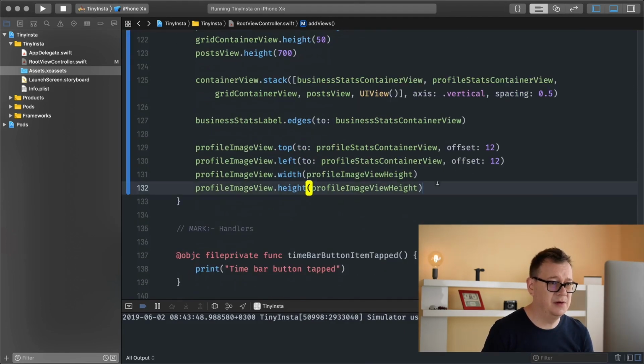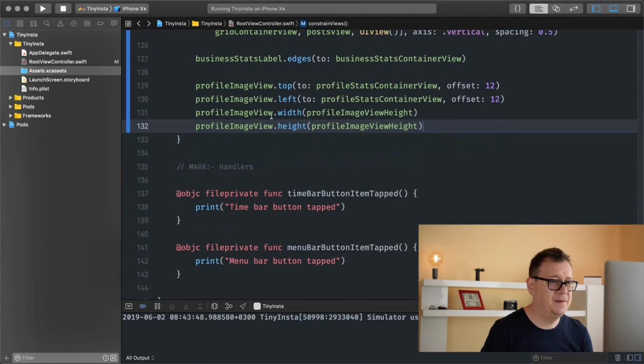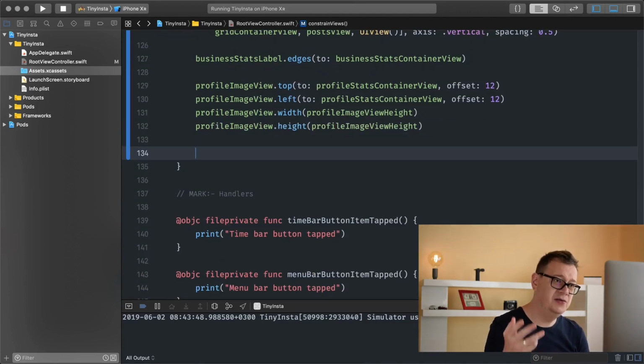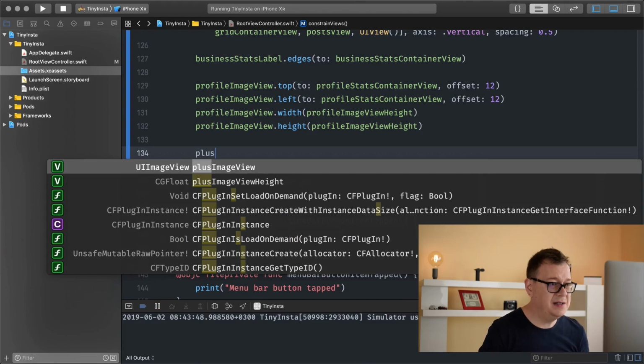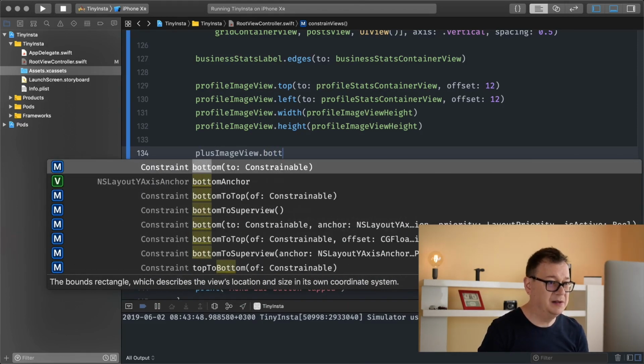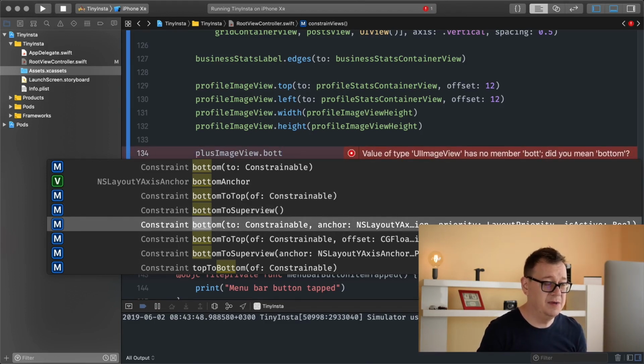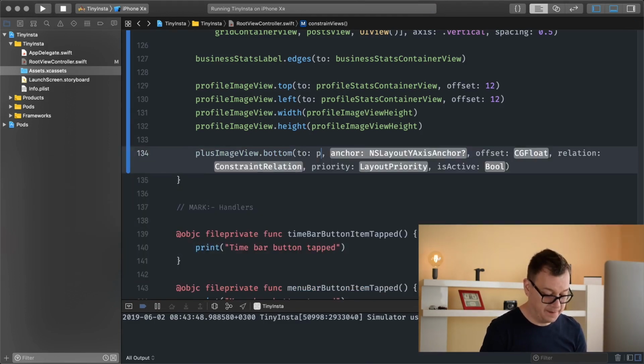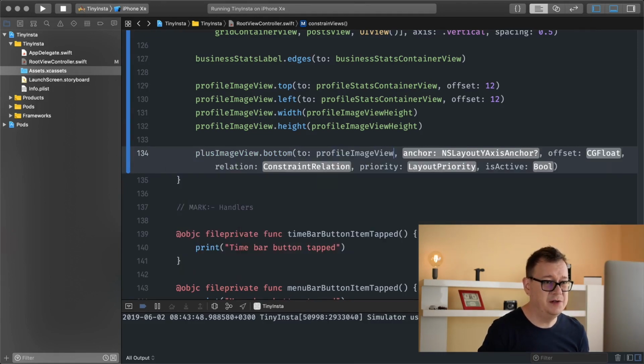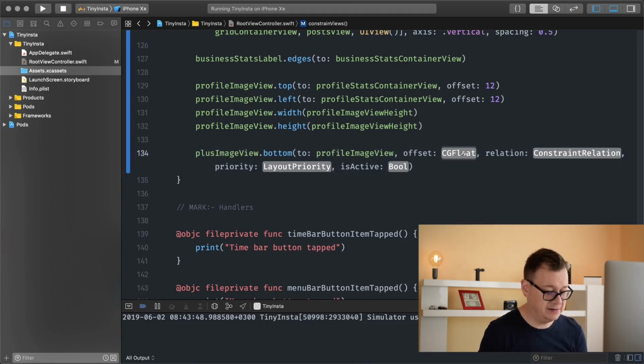Now it's time to constrain this. And yeah, let's just constrain it to the profileImageView. So plusImageView.bottom to the bottom of our profileImageView, and we are going to set it as is. Maybe let's add in here an offset just in case we need it. Let's add in here, let's say, 2 maybe, and yeah, that's that.